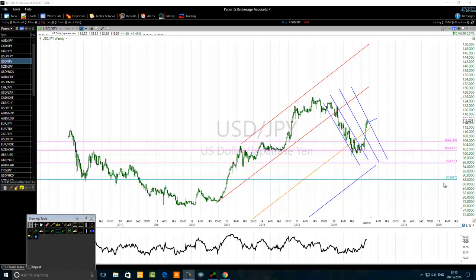So, what is market geometry? Market geometry consists of projecting channels, rising channels, declining channels, and horizontal channels in the direction of the price. We are looking at the US dollar yen currency pair on the weekly chart. As you can see, the price was in the red channel here, this rising channel. How can we use market geometry to improve our forex trading, our technical trading?